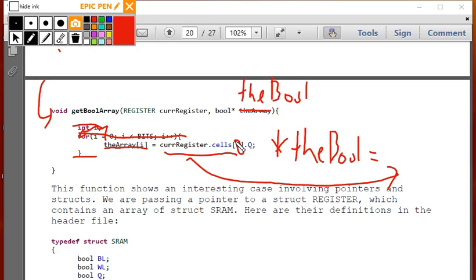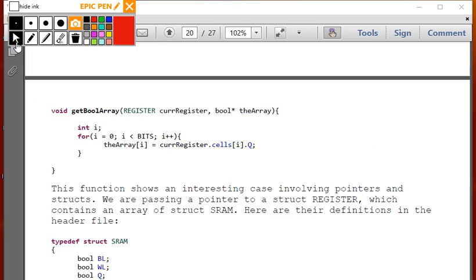I've dereferenced it and done one value. So that's the difference between bool star the bool, where it's one bool, and bool star the array, where it's an entire array. By doing this array code, that's actually already doing the pointer work for you. Whereas if it's just one, you have to do the work. Hey, does that make sense? Hopefully it's clearing up pointers a little more.